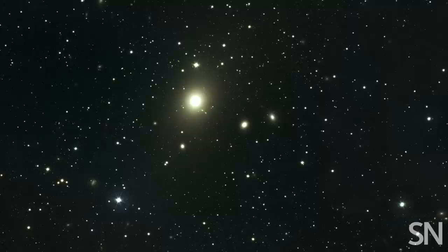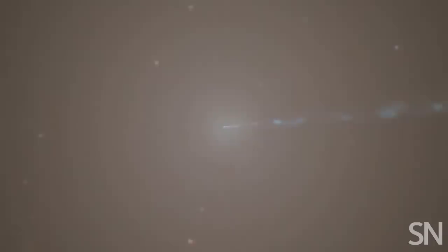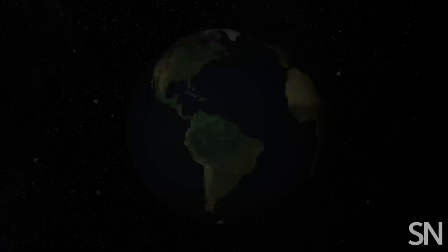But now we're looking at the real deal, thanks to the Event Horizon Telescope, or the EHT. This monumental first image features the black hole at the center of a galaxy called M87. At more than 50 million light years from Earth, it's farther away than the black hole at the center of the Milky Way, but more massive — that makes it easier to image. The picture shows the shadow of the black hole on the glowing gas and plasma in the accretion disk. The black hole's shadow creates a silhouette on the disk that outlines the point of no return: the Event Horizon.